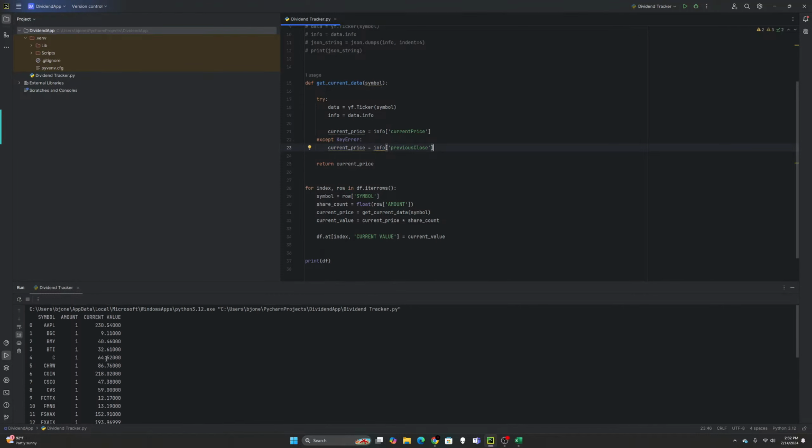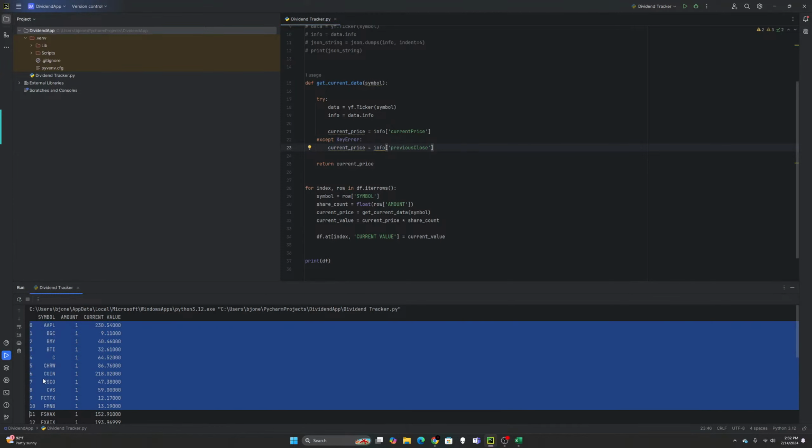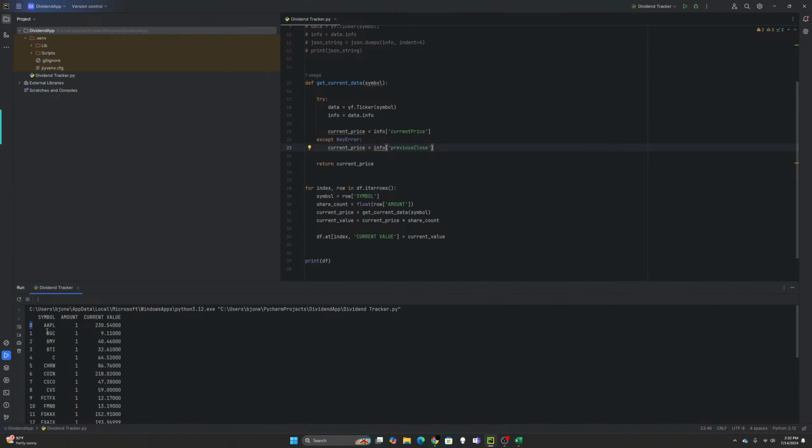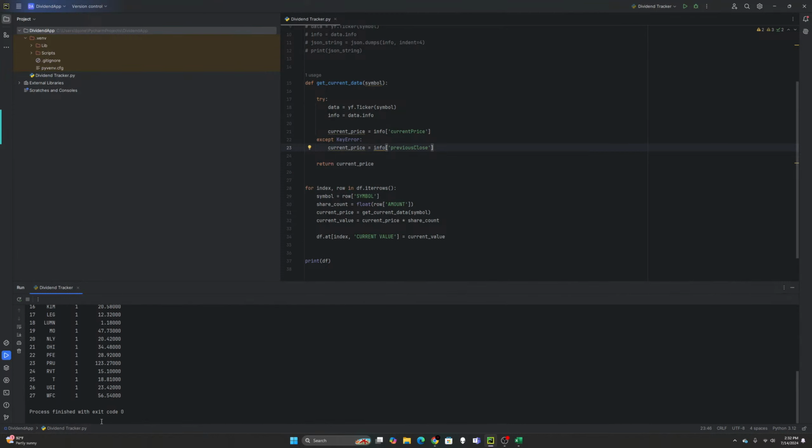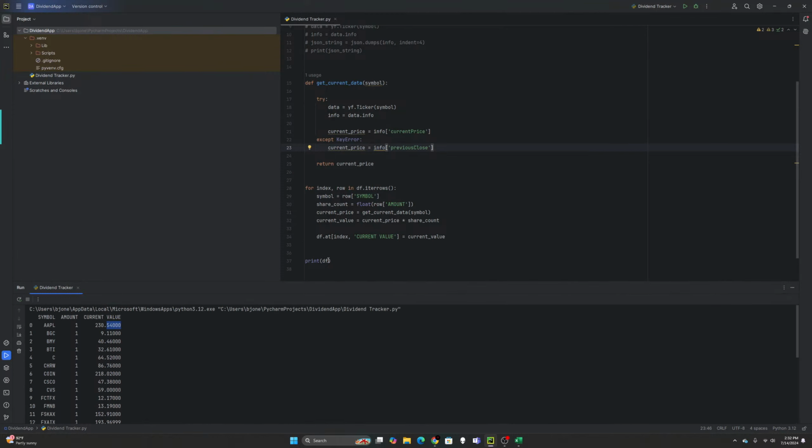All right, so this is our new data frame. It hasn't messed with the Excel sheet yet. We haven't saved it. But now we have all the symbols, right? This is the index right here. So the very first index is 0. That's how computer programming works. And just like the Excel sheet, this is our first symbol. We have one share of each, and the current value is the total of this. So that is perfect. So now at the end of this, we can sum up this whole thing.